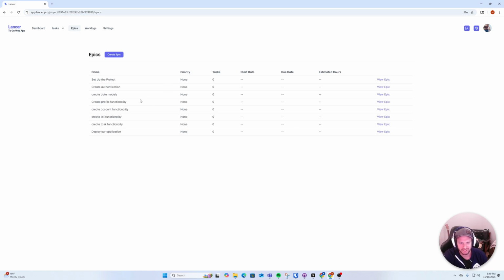The things that are unique to our application are going to be our data models. You'll always have a data models epic because you're always going to have data models in a web application. And you're probably going to have some sort of profile. A user is going to exist as well as an account, right?